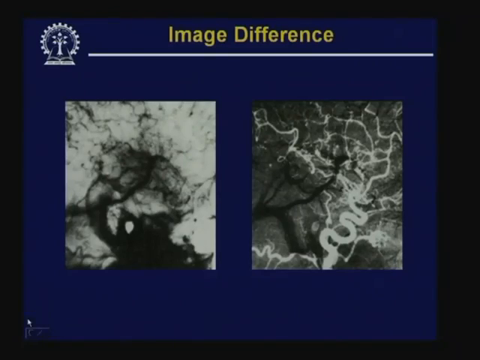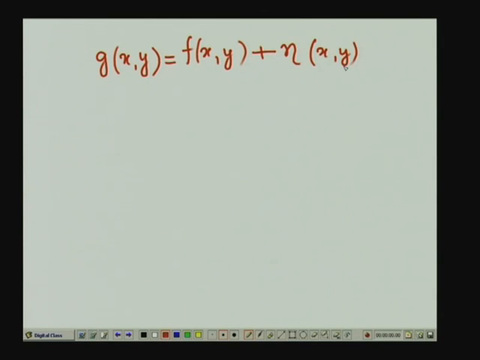And that noise reduction is possible because normally, if I have a pure image f(x,y), then the image that we capture, if I call it g(x,y), that is the captured image, is normally the pure image f(x,y), and on that we have a contaminating noise, say eta(x,y). Now, if this noise eta(x,y) is additive and zero mean, then by averaging a large number of such noisy frames, it is possible to reduce the noise.